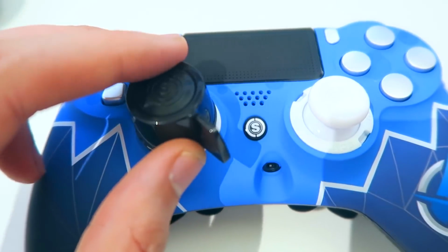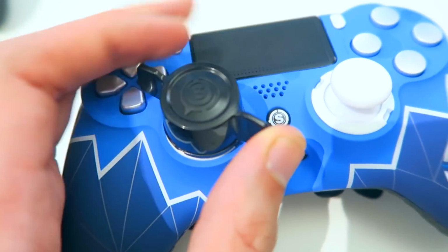And you can also completely change whichever thumbsticks you want. Your left and right thumbstick can be removed at any time really easily just by using the little tool that comes with the Scuf controllers. I actually have a domed one on the left. And the one on the right, I normally have my Ali-A Control Freak on.